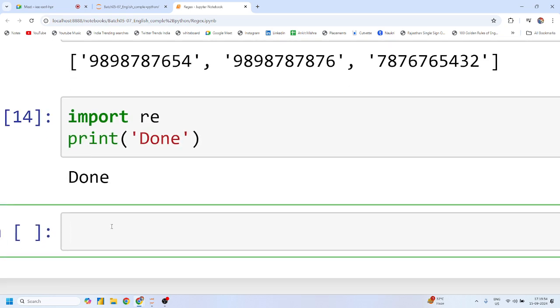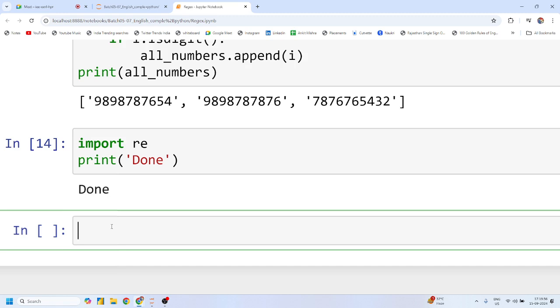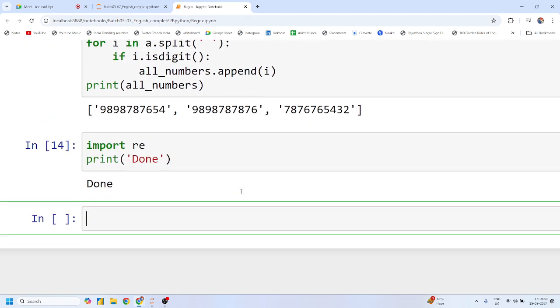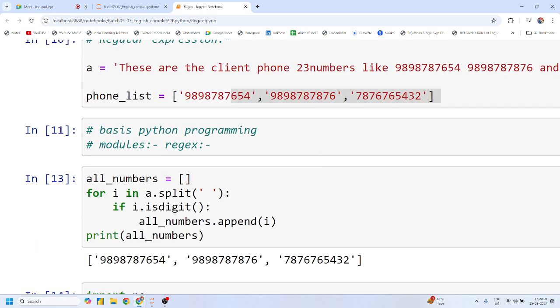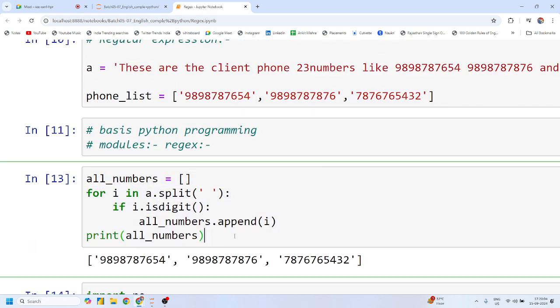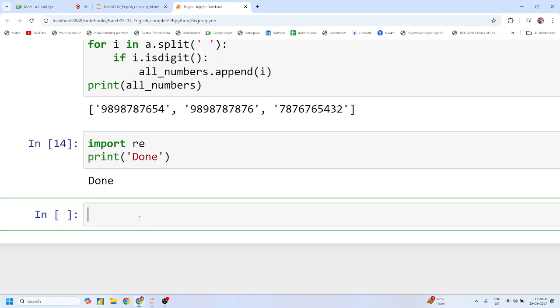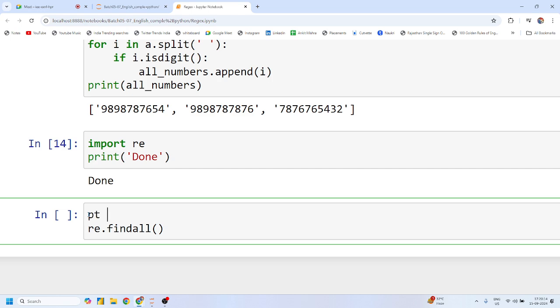So what exactly do regular expressions mean? Let me just show you how we can achieve the same solution without using this loop and the if else conditions. You have to say re.findall. You have to write something, a pattern. That pattern is my collection of meta characters, and it must start with r, which represents that this pattern is a raw string. I will write something here, guys. I'll definitely explain this, but not right now. I'm just showing you the example, right, Mohit?